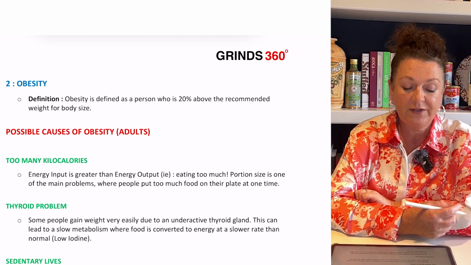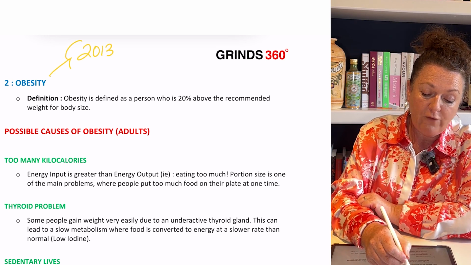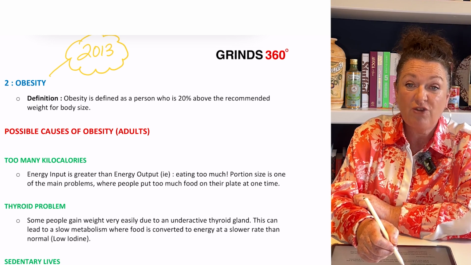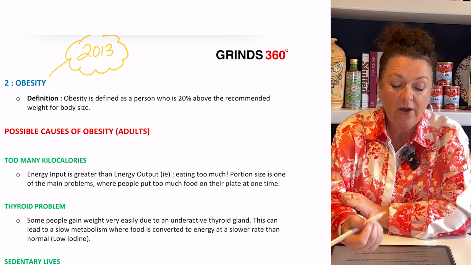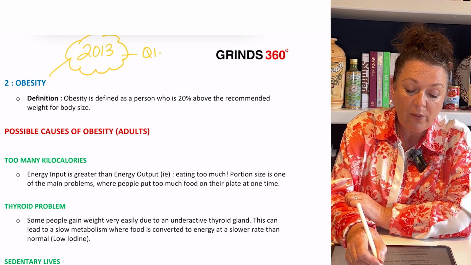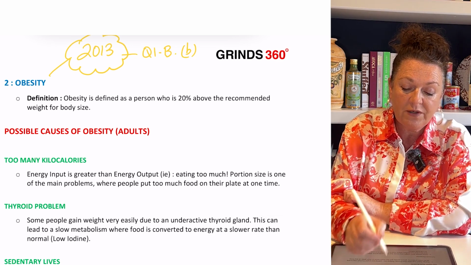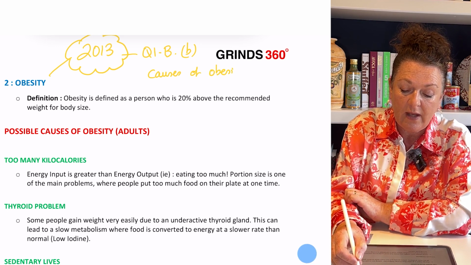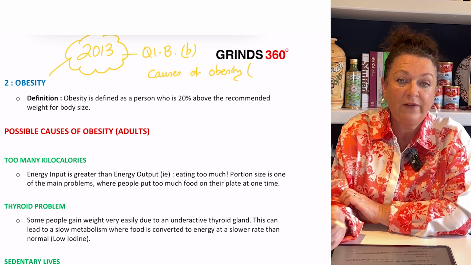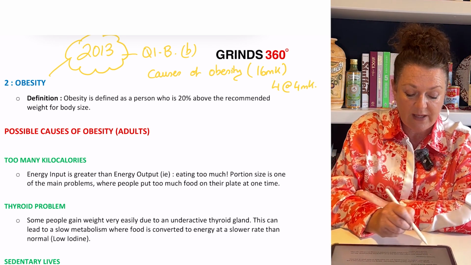Right, moving on to our second diet for today. Like I said at the beginning of the lesson, the last time that we saw a full question on obesity was an incredible 12 years ago, considering, as I say, how prevalent it is in today's society, particularly Irish society and among children. It was on the compulsory question 1B, part B. What they wanted was the causes of obesity and or why obesity was so prevalent in Ireland, and it was 16 marks. So you had to give 4 causes at 4 marks each.